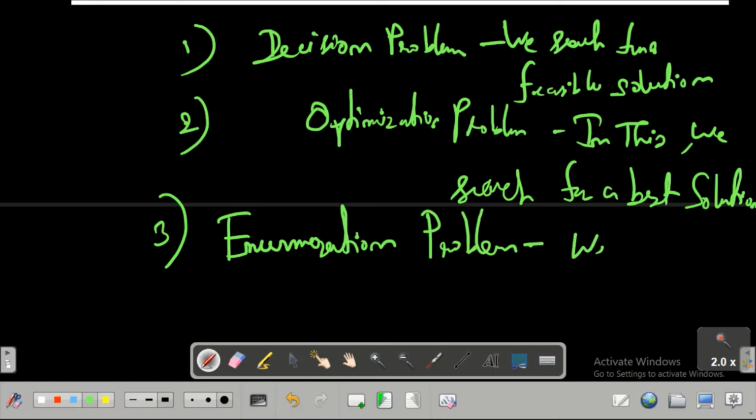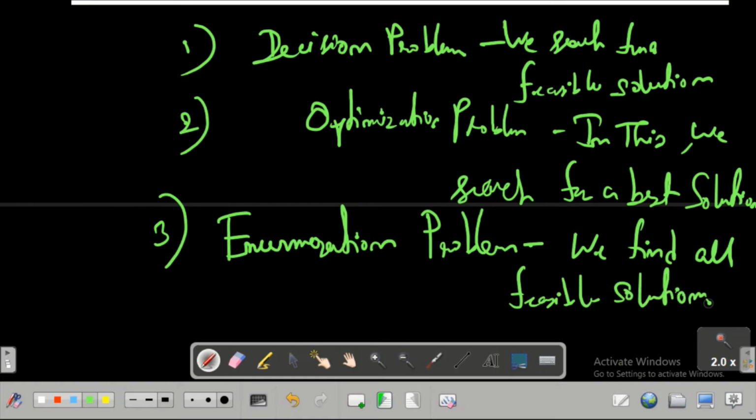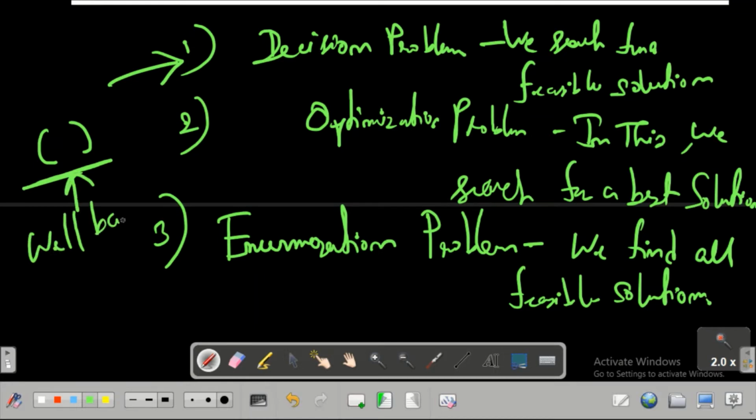In this category, we find all feasible solutions. If you carefully observe, in our problem we will be generating parentheses based on decisions. We will be deciding whether we can add an open character or a closed character to make the parentheses well balanced. So at every step we will be adding either an open character or a closed character.